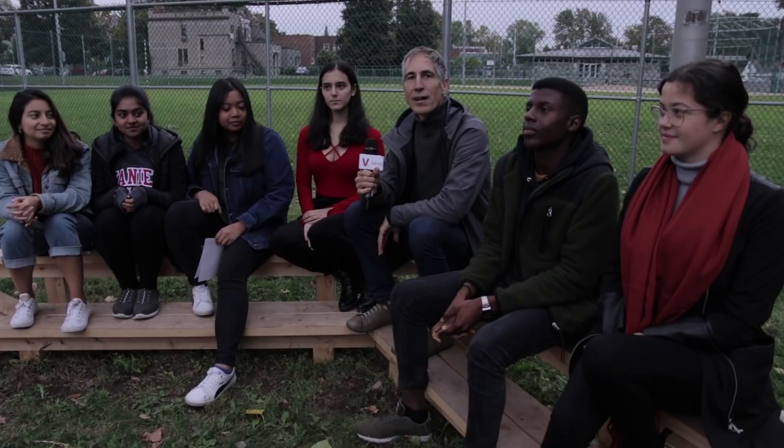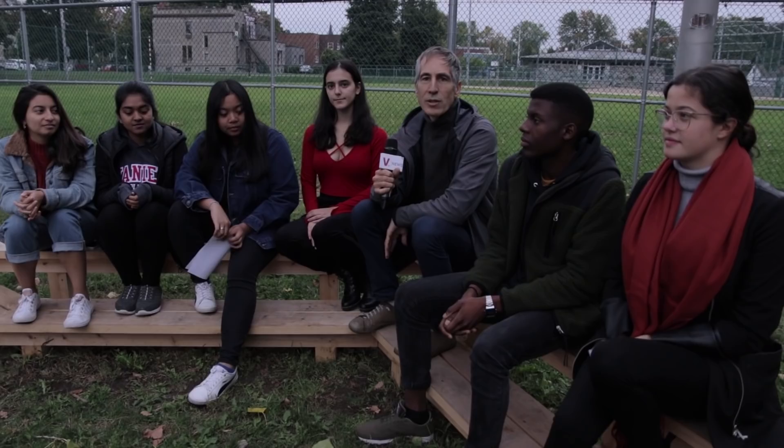I'm here to talk about a unique partnership with the Borough of Saint Laurent, where our students have an opportunity to design and build structures in the community. This year, we participated in the De Selles Shared Street project, which is going to see the street transformed for the next three years with temporary installations. This is one example of a student project that involved a competition, with students later building the winning design.